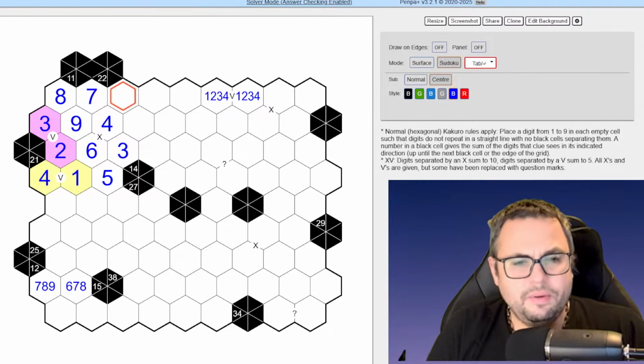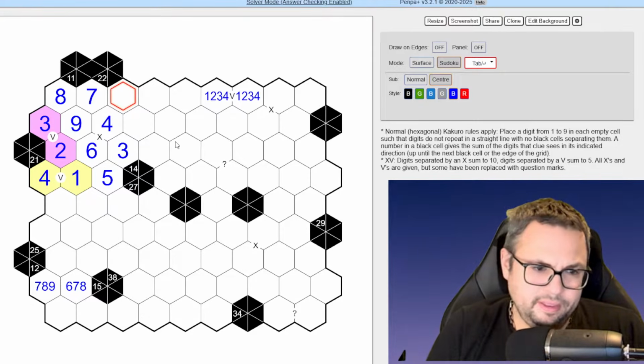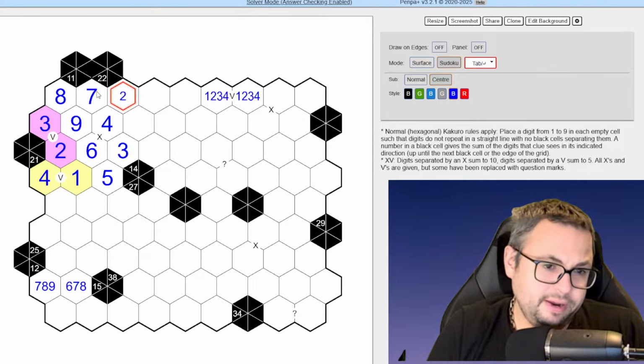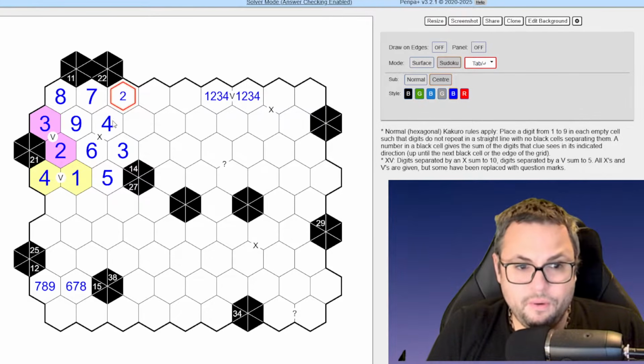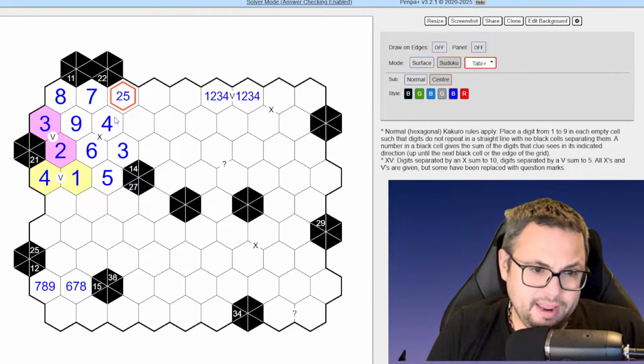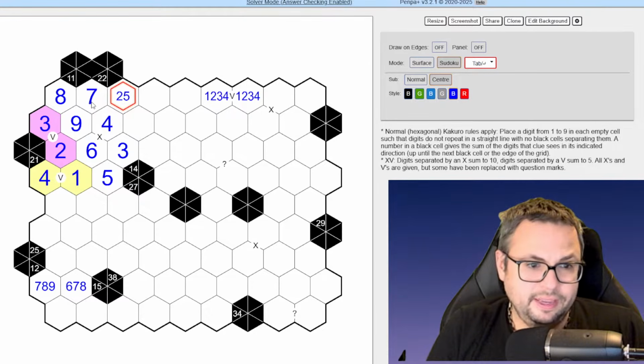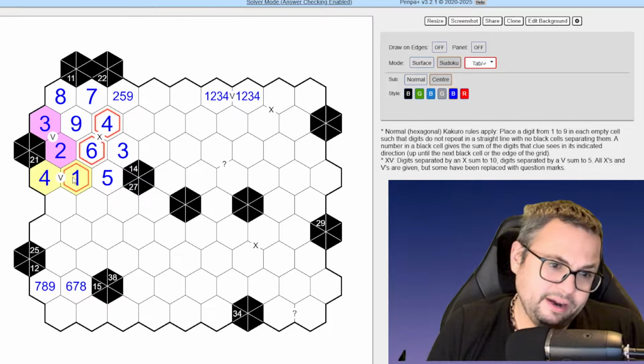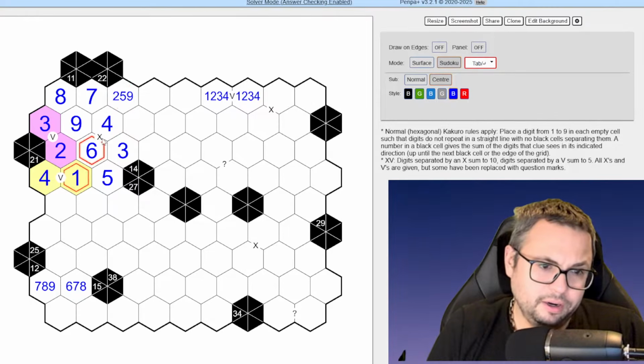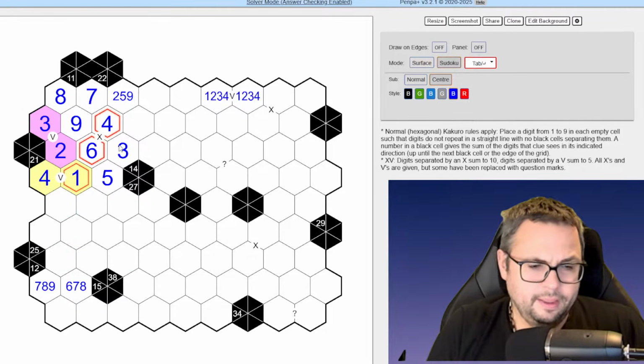Because if this, so what can this number be? I think it's worth writing it in. So it's not 1. I think it could be 2. It can't be 3 because of the negative constraint. Can't be 4. I think it could be 5. Can't be 6. Can't be 7, 8, and it could maybe be 9. But then I think actually one of those doesn't really work because I need these two to not add to 10 or 5.